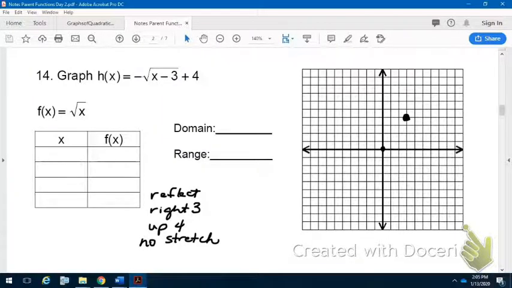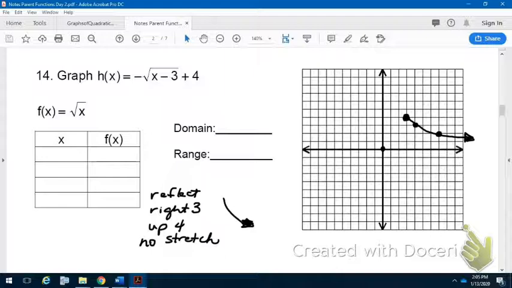Then from there, it's a reflection. So instead of going up, it's going to turn down, like that. Okay, so we're going to go over 1 and down 1, over 4, 1, 2, 3, 4, and down 2. And I can't go over 9, I'll be off the graph. So I can just draw this square root graph like that.